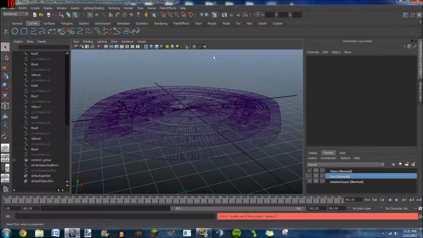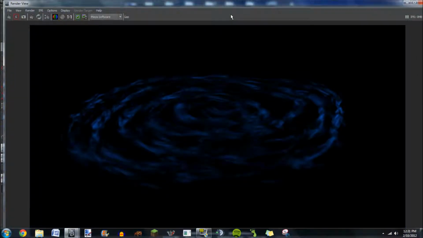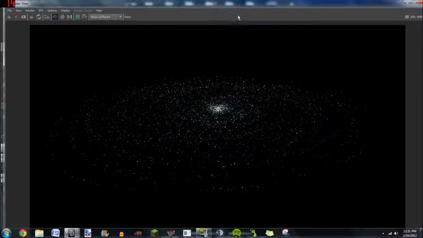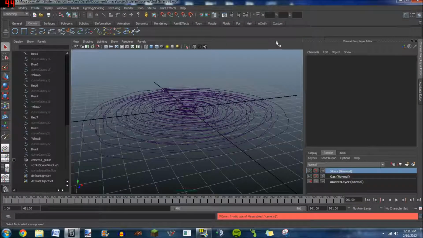If we just go to my camera, I'll give you a sample render. There we go. There's frame 1 of the gas. And then here's frame 1 of the stars. Then I rendered them separately, and then my friend put them together in After Effects. He's going to show you how to do that now.